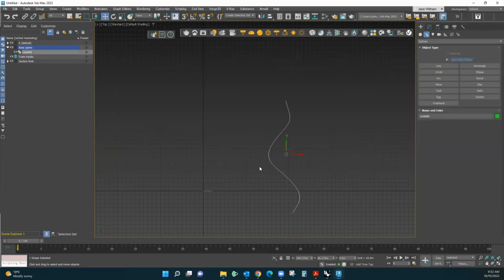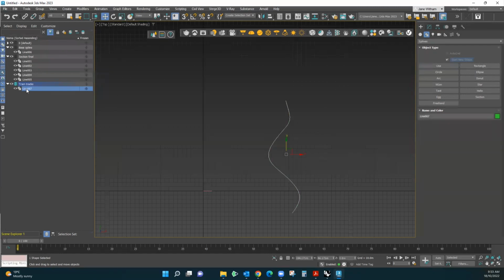So the first thing we want to do is create a clone of our baseline. So if we just right click clone, we want to do a copy so that we can change the parameters of the spline offsets that we make. Okay, so we'll just drop that into the tram tracks layer.